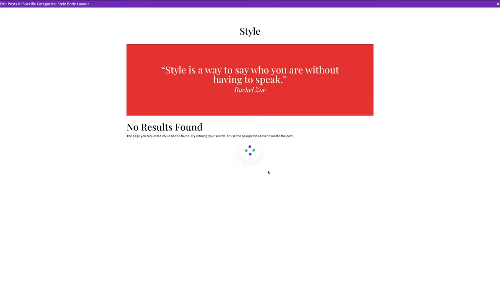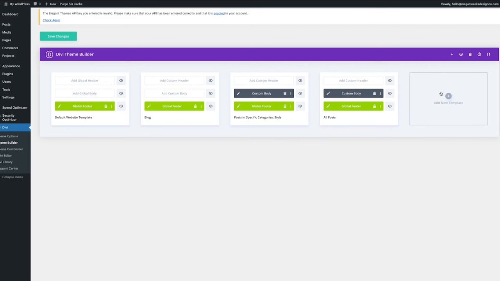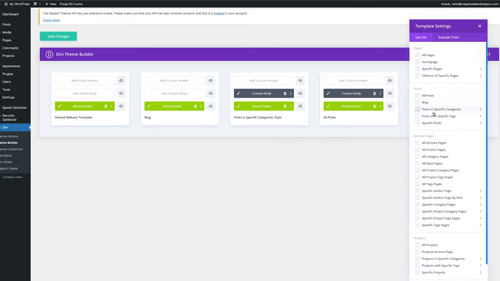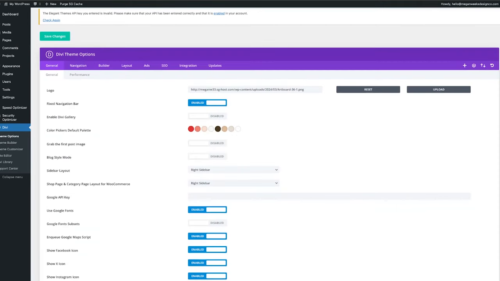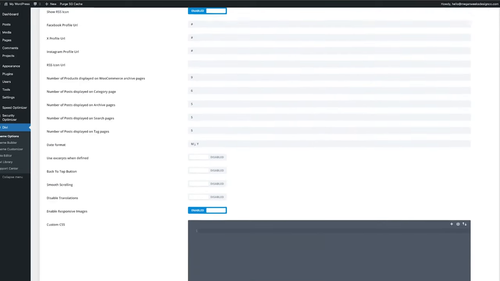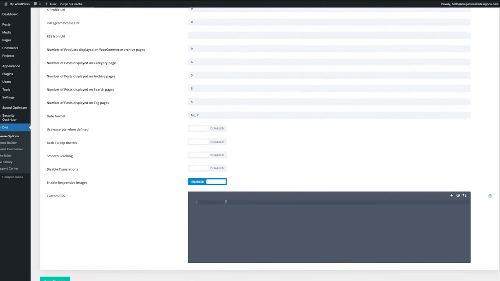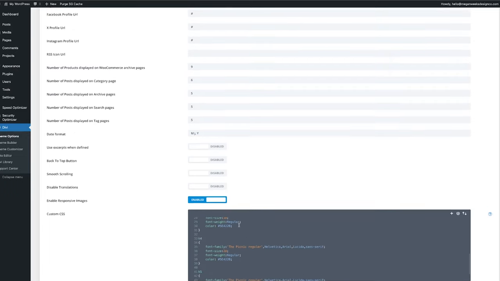So to do this, all you would have to do in your theme builder is to create a new template under that specific post category. So I wanted to show you guys that because that's an important thing that I'll be doing with her specific website. All right, guys, so I developed a good amount of the homepage, but one of the things I wanted to show you was how to set the code and the settings for all of the fonts on your website. So I just copied it from my personal website and I'm going to paste it in here.